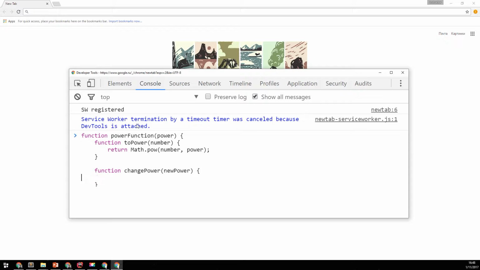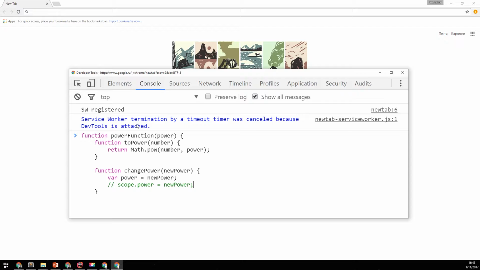That will redefine the power, that will assign a new value to the power variable. If we do not write the var declaration here, it will not create a new variable in a scope. Basically, if you write var power, it's something like scope.power equals newPower. Something like that. There is no actual variable scope.